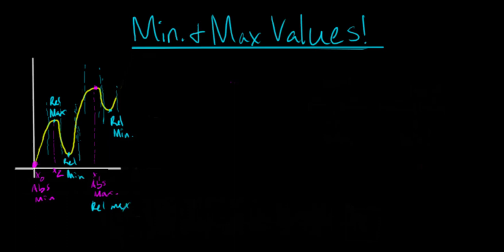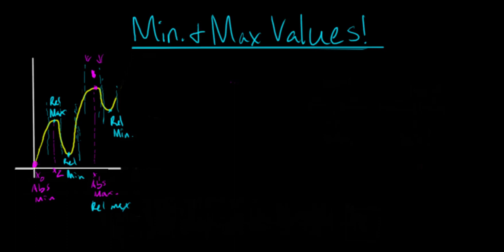Now, if you notice, every time we looked for a relative value, we're looking to the left and right of that. So you might want to look at where we have x naught and say, oh, that's our absolute min. Well, it can also be a relative minimum. But here's the thing. That's the end point we have. We can't check the left side of it. We're restricted by what we're given. We can only see the right side. So for that fact, we don't have a relative minimum at that value. Does that make any sense? So we can't look to the left and right of it, so it's only an absolute min. At our absolute max, however, right here, we can see both to the left and to the right of it, so we can test and see that that is a relative maximum value.